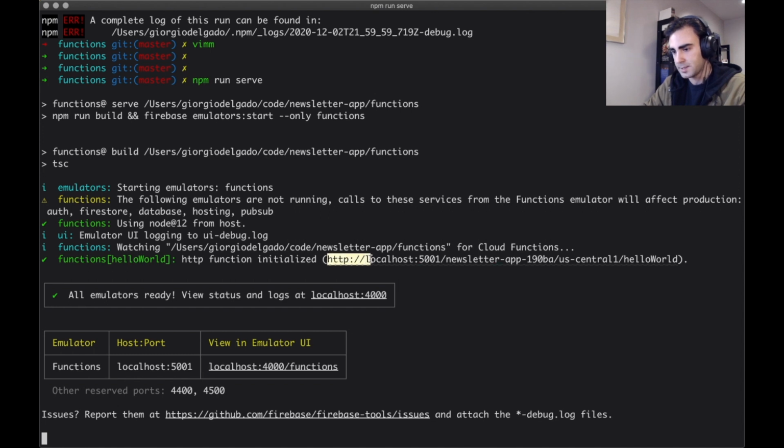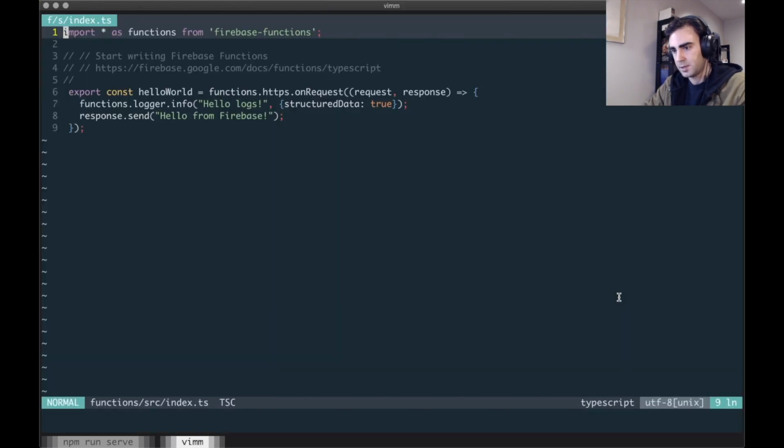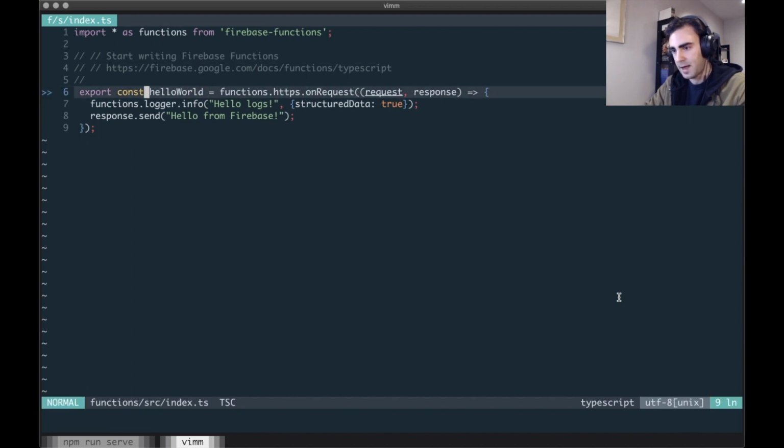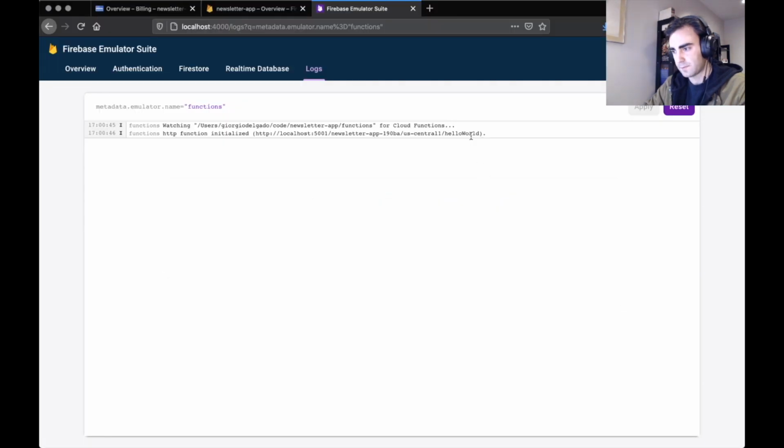The other thing is the hello world function that we exported is an endpoint. So if I go back to the file itself, you'll see that we exported a variable called hello world, and that variable determines the different functions that we have at our disposal. So this represents a single Firebase function.